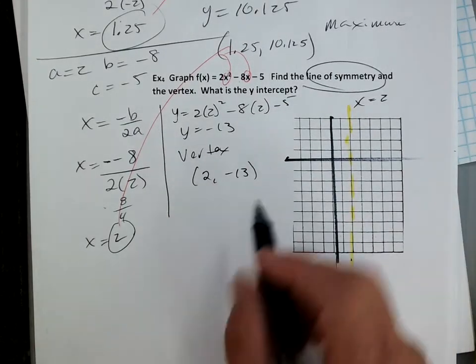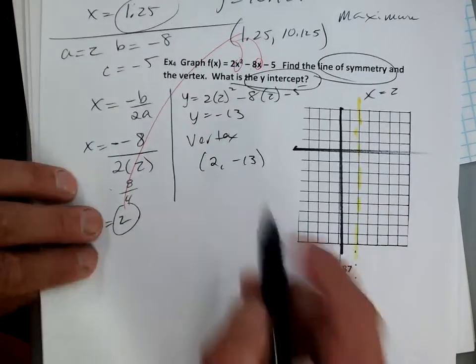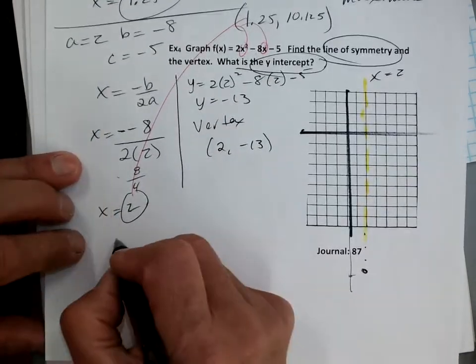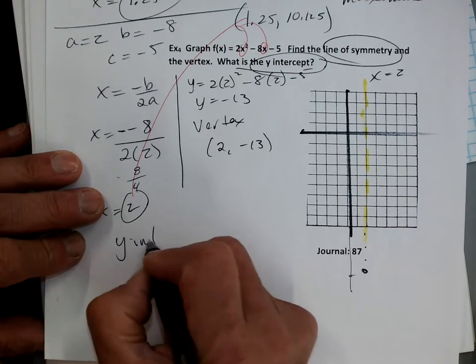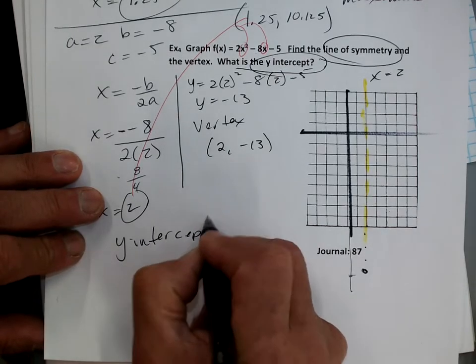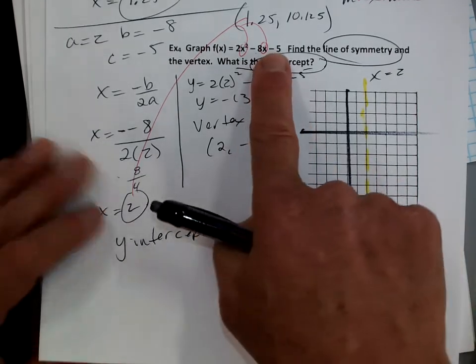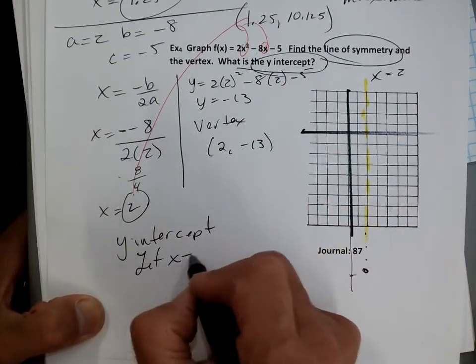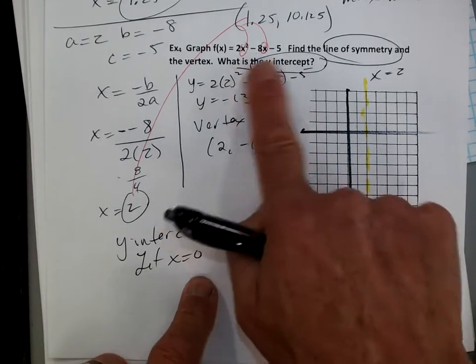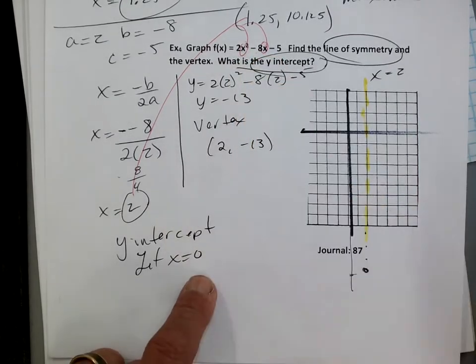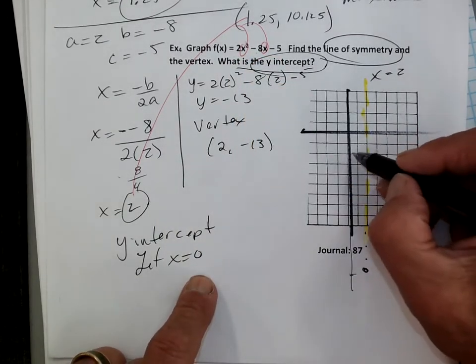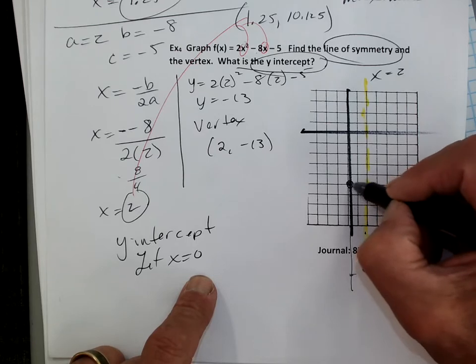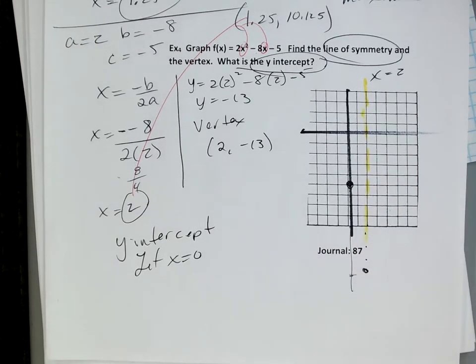Now, y-intercept. The y-intercept was kind of key because the y-intercept, write this down, just like graphing, it's got to be negative 5. So let x equal 0. So if x is 0, we get negative 5. So I'm going to have a point at 1, 2, 3, 4, 5. Okay. Now you need 3 points.